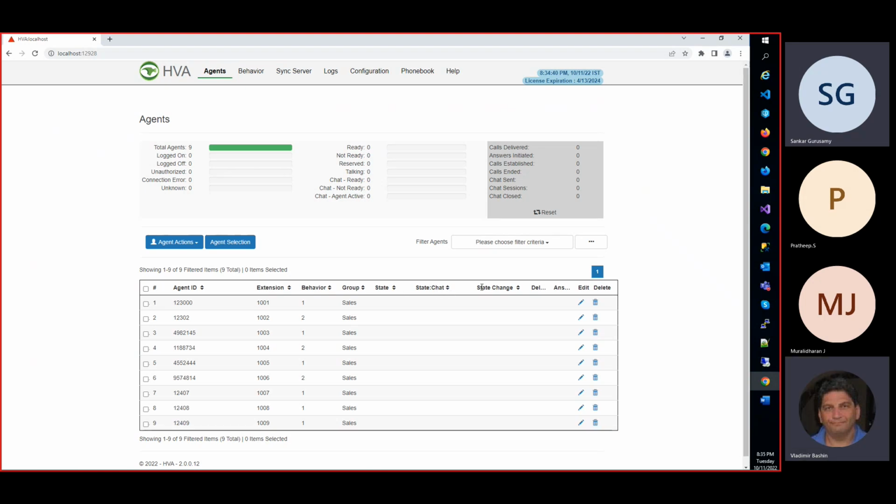So if we wanted to send chat related data, they have to make changes on their side, on the HVA manager, and then they would read the data from here and send it to the cloud platform.